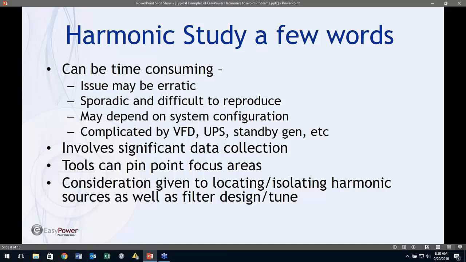And then the design of a filter system needs to, as I say, accommodate the potential for other system changes or the changing configuration that by adding a filter could change the resonance in a configuration that wasn't having a problem. So a full study is relatively complicated.